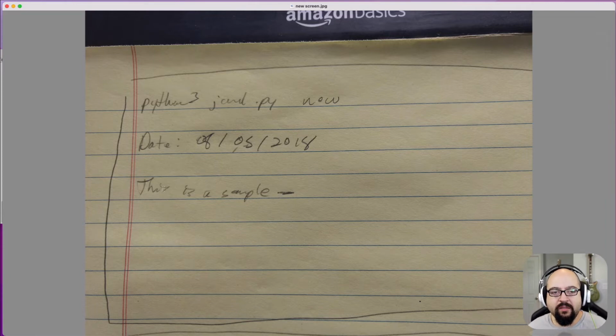The idea being, the user on this screen is going to input the date of the journal entry, and then the user is going to type in their journal entry. So you can start to see a little bit about our data structure looking at this just by saying, okay, we have date as an input, and then we have text as an input. So each journal entry is going to have a date and some text associated with it. And that starts to form the data structure and how we might start thinking about what sort of code we might need to write or how this might end up working.